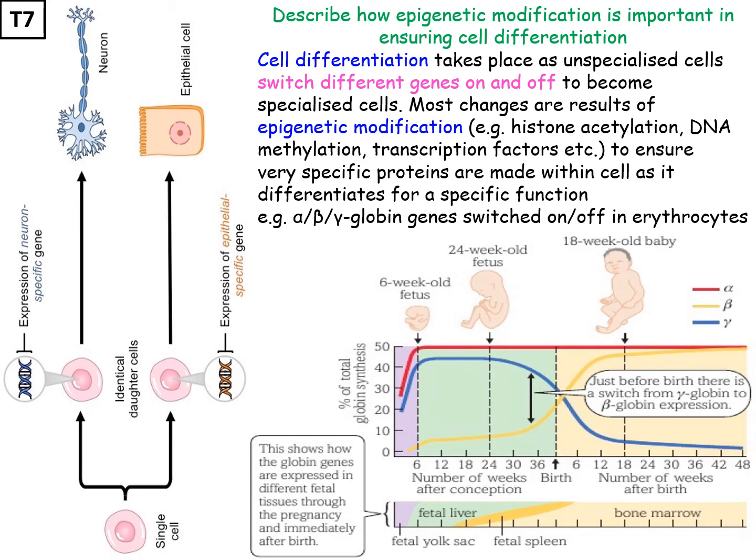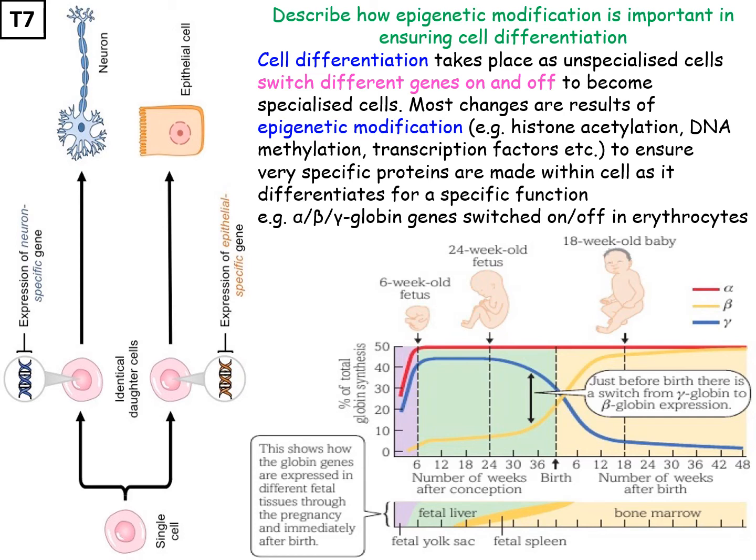An example of this is alpha, beta, and gamma globin genes when they're being switched off or on in erythrocytes, which are red blood cells. We know that in erythrocytes we've got hemoglobin, 2 alpha and 2 beta in our bodies. However, when you start off as a very early fetus, you actually have alpha and gamma globin genes switched on, and the beta globin genes are actually switched off.